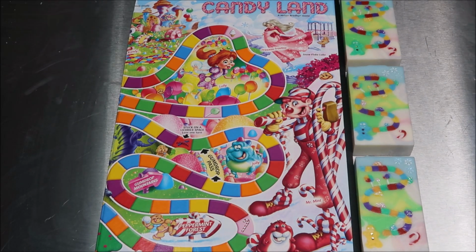Fast forward to the completed soaps. For some reason, the rest of putting all the embeds and stuff didn't record, so I figured I would just fast forward to the end and have you guys be able to see the finished soap.